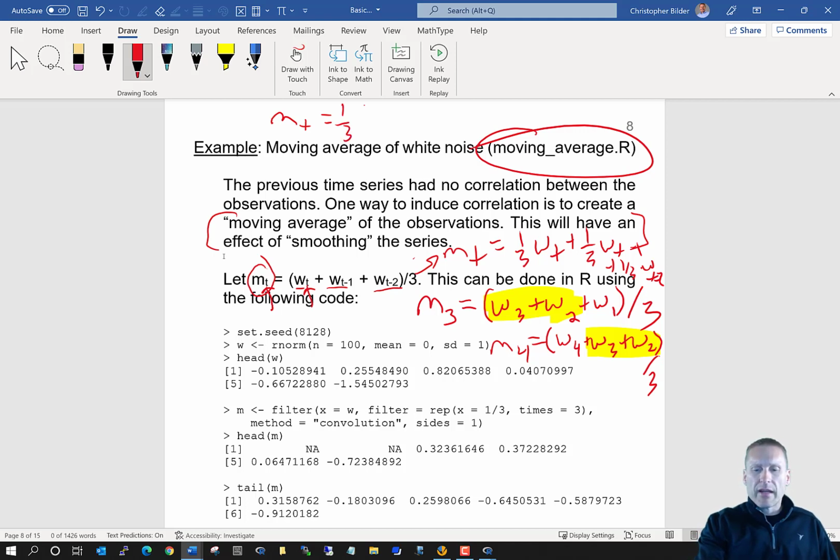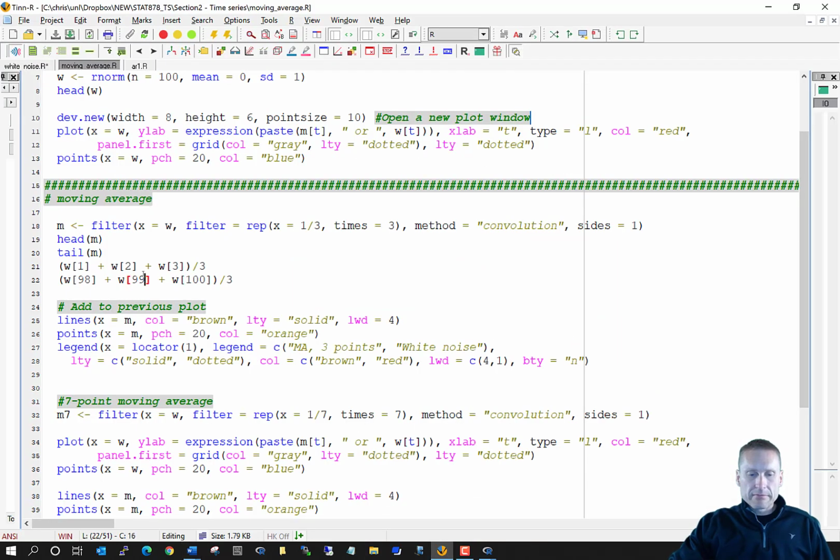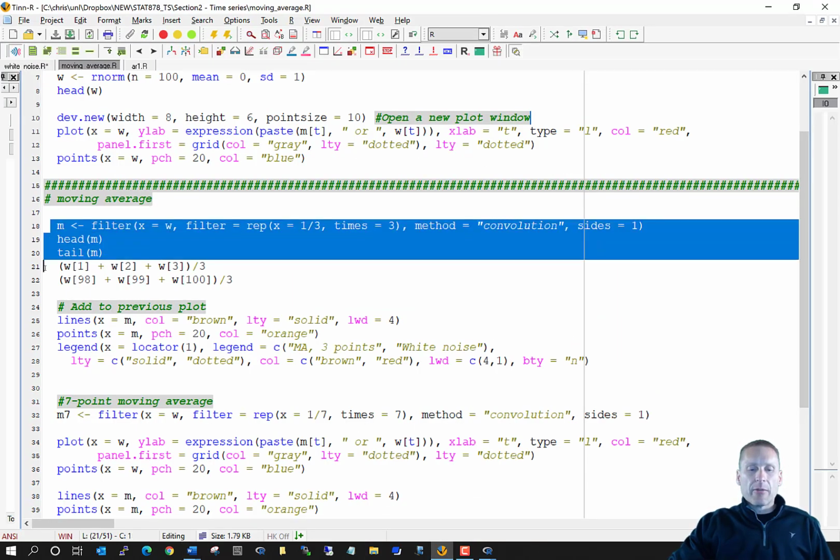You could define a moving average where you take one time period into the future, wt plus 1, and then you have wt and wt minus 1. You could do a filter like that as well. That won't be useful to us. Instead, we're going to use the moving average as shown there. Okay, so let me go ahead and apply that.